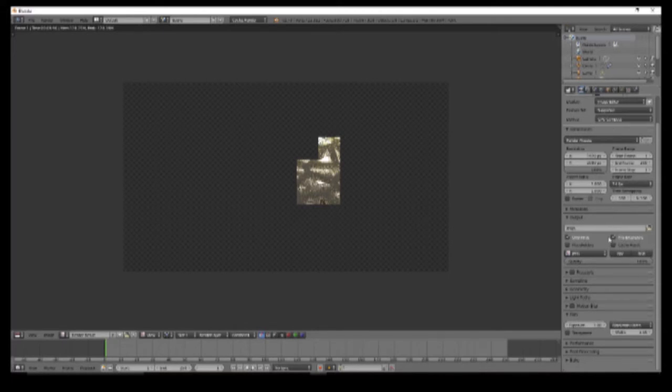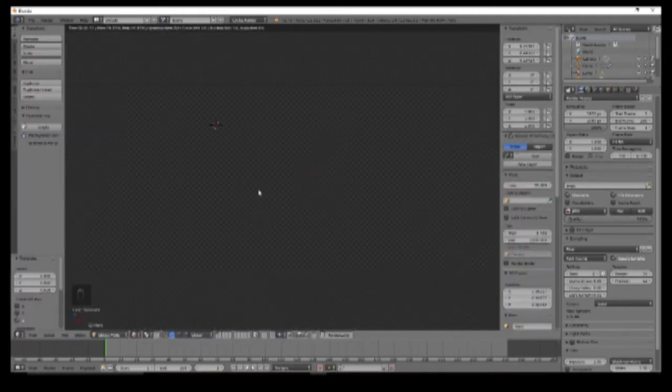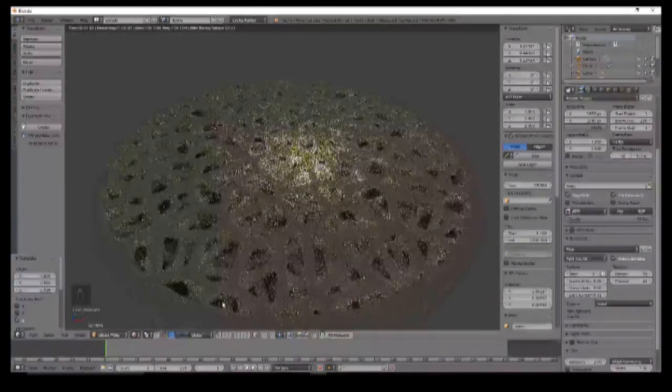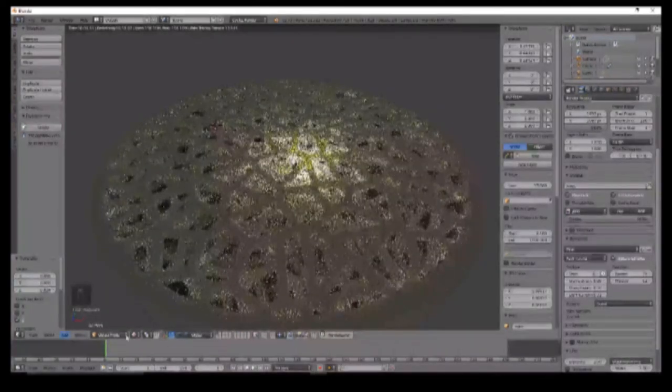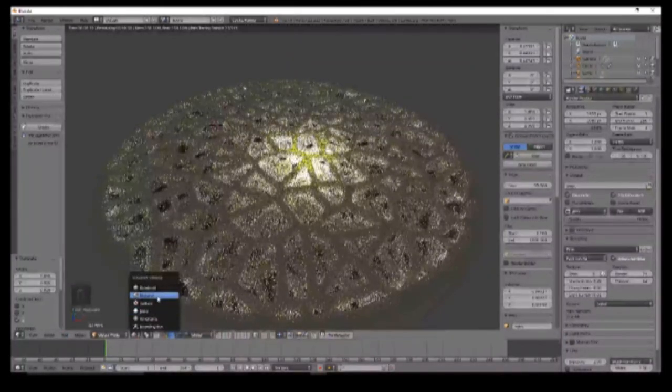And one more thing. What am I missing? Oh, yes, that's right. We need the final sampling. Sample size is like 24. Hopefully that should be good. Clamping, I'm going to add a little bit because there's these speckled little dots, and we don't want any of that, do we? Okay. There is no external source of lighting, so we can also add another sort of global lighting material.